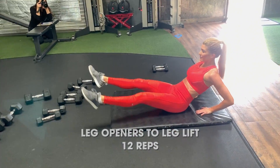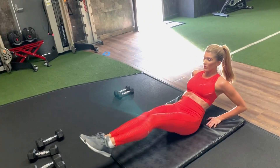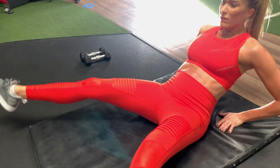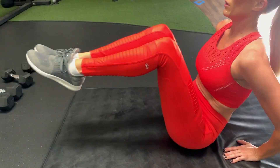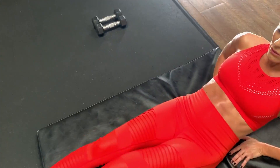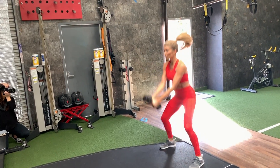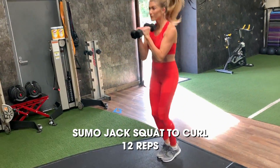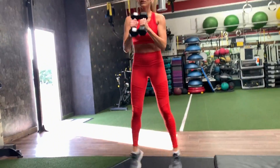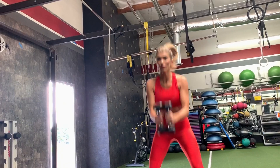Perfect. That's rocking, girl. There's four right here. That's four, going to 12. That's five. There we go. That's six. Perfect. Oh, good. Seven. You're better than that, girl. Come on. Eight. Perfect. Almost there. Nine. Ten. Two more. Two. Three. Perfect. Four. Five. Six. Seven. Eight. Nine. Ten. Two more. Two. One. Good job.